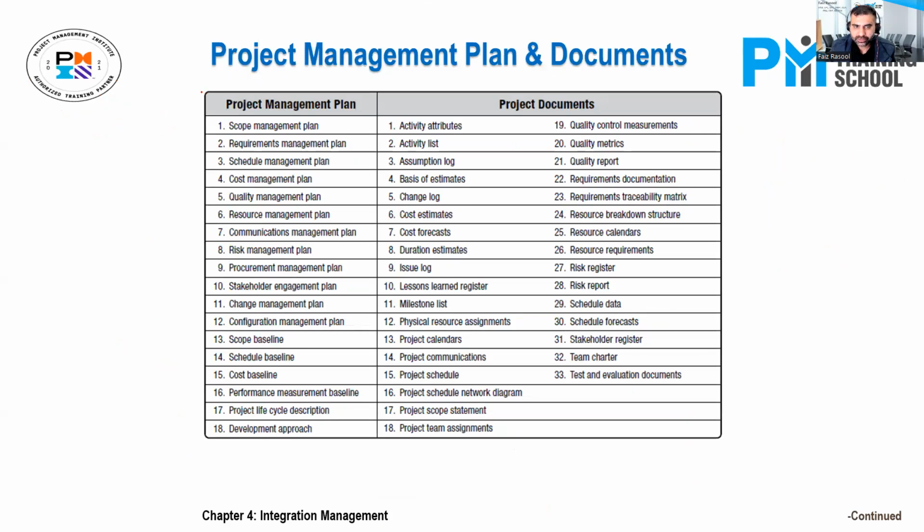On a project, normally we develop a project management plan, and you can clearly see that there are 18 different sub-plans that combine together into one project management plan. And then project documents, PMI identifies around 33 different types of project documents. It depends on the nature of your project, the complexity, the size, the client requirements. You might be using a few of them, you might not be using most of them, okay? But there are documents that are used on one project or another, for example, resource calendar or risk register or issue log, etc.